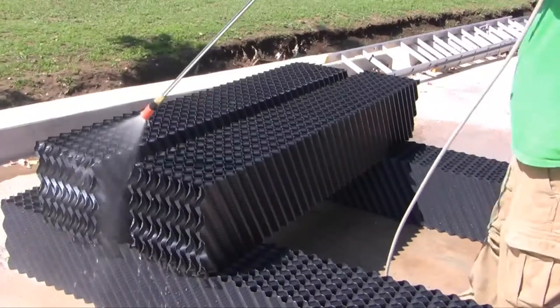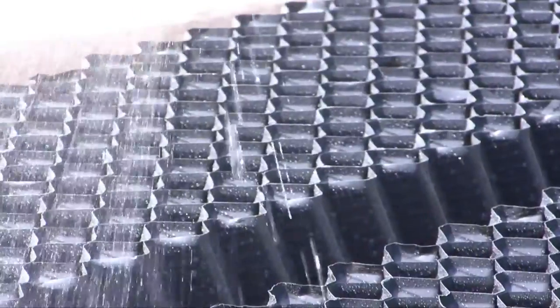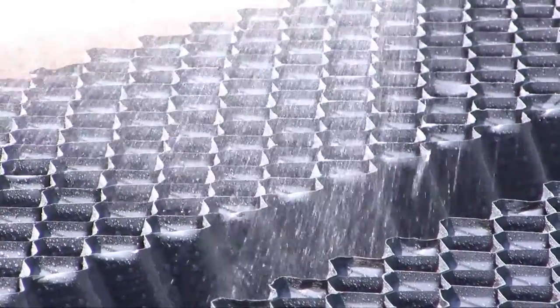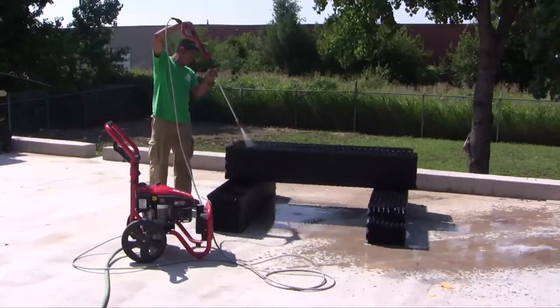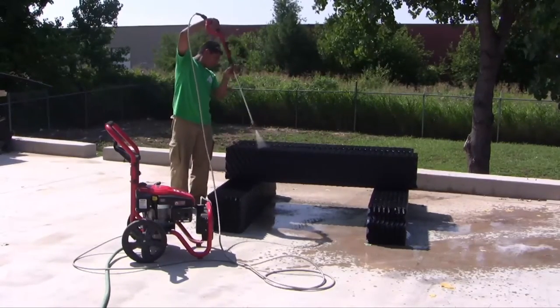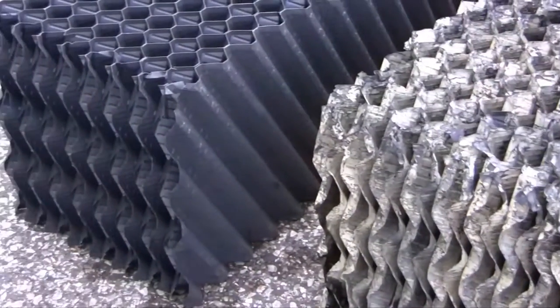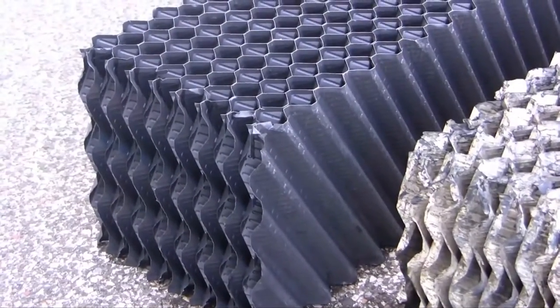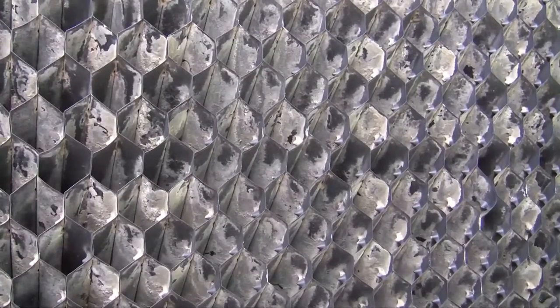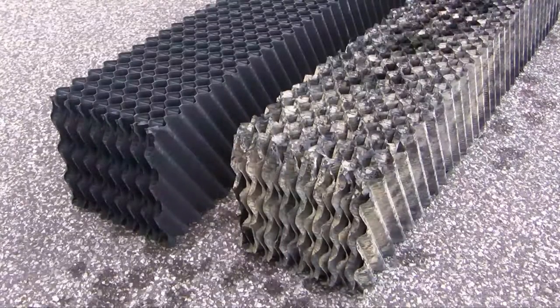Your film media is where the tower's heat transfer takes place, made of corrugated PVC sheets with micro nodes designed to turbulate falling water. The individual PVC sheets are glued or mechanically attached together to form logs. The greater a fill's clean surface area, the more effective the heat transfer. If the film media channels are plugged with dirt, scale, or other matter, tower performance and efficiency will suffer and operating costs will rise.